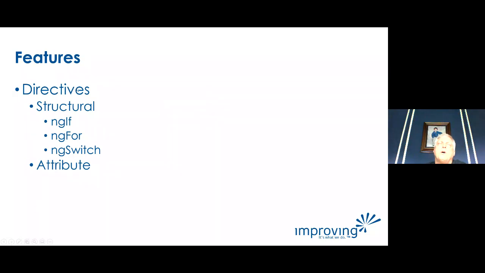In addition to components, there are directives. There are two types, structural and attribute. A structural directive is something that will basically change the HTML structure itself. The examples that I have for you are ngIf, ngFor, and ngSwitch. ngIf is the preferred mechanism versus hiding and showing things.